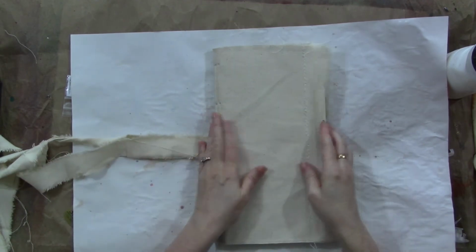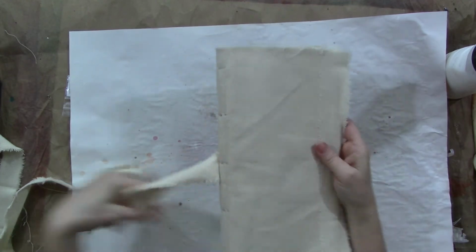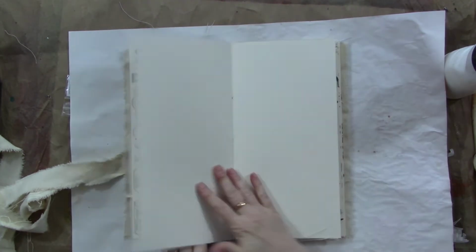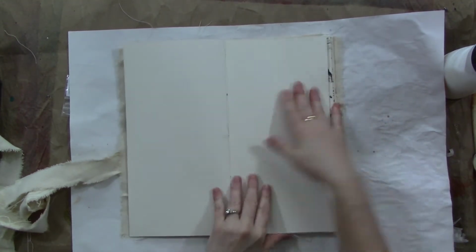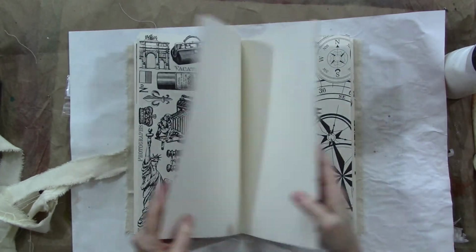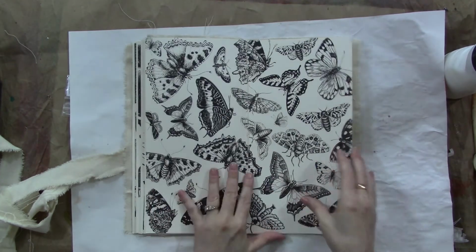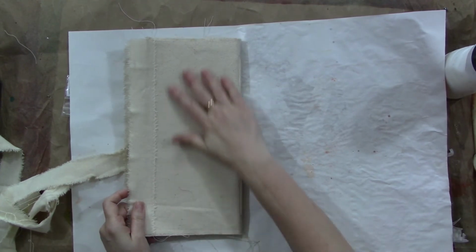There we go. There's my spine. Got all my signatures in. And I'm ready to color. A little canvas pad cushion in between. I'm loving this. See, now I'm just wanting to run downstairs and start coloring. I can doodle on these. Oh yeah, this is great. I think what I might do is put some transfers on the cover. That would be cool.